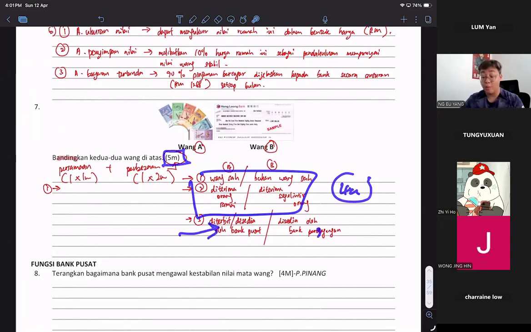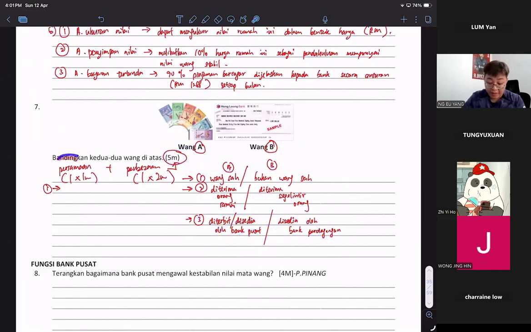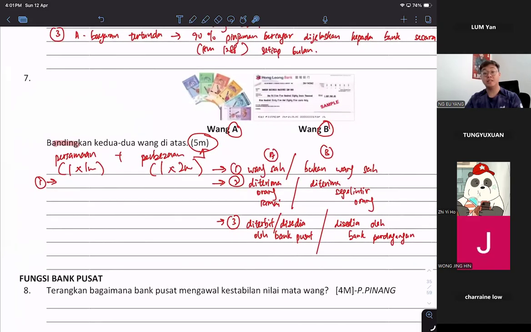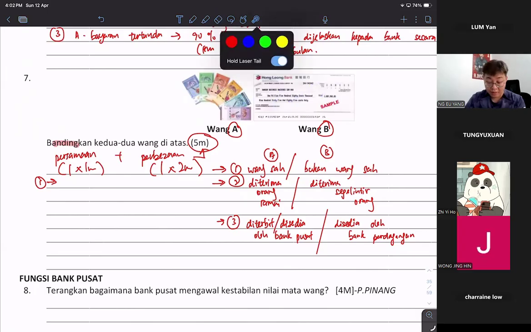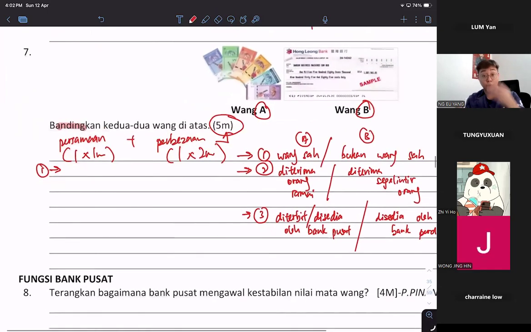So that's why if you try to produce one more, even though you're getting another 2 more marks, the marker is not going to give you full 5 marks. They want the perbandingan for at least 1 persamaan. So guys, what's the 1 persamaan for 1A and 1B? The easiest one, but some teachers might not accept it in your SPM: both is diperlukan daripada kertas. Okay, wang kertas, deposit semasa diperlukan daripada kertas. But anyway, we can use these 2 items to buy things. So what is buy things?